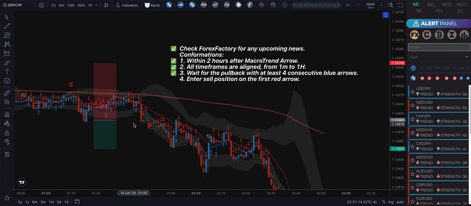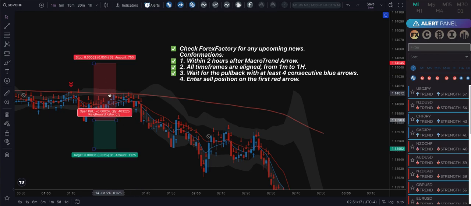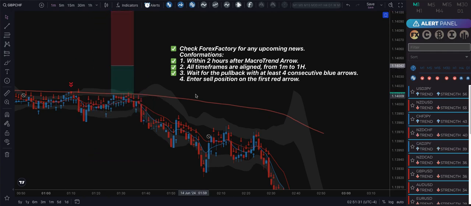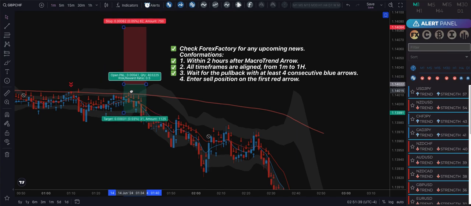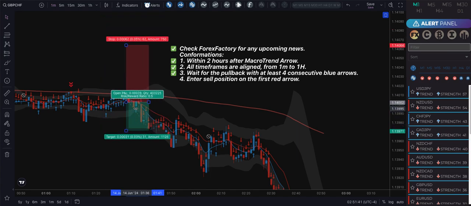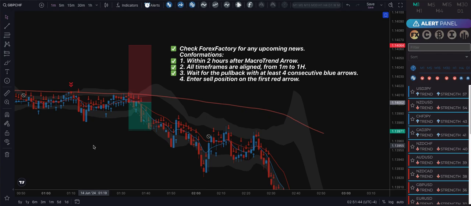Now your stop loss is really big because number 1, you're not planning to hit your stop loss, and number 2, you're scalping, which means you're taking a couple of pips out of this trade and then you're done. So once you get a first red arrow after these blue, which is right there, as soon as you get the first red arrow, you will place this box on here and you will take a sell. And once the price gets to this box, then you win. Then you win a trade.